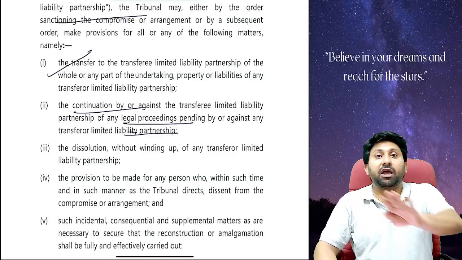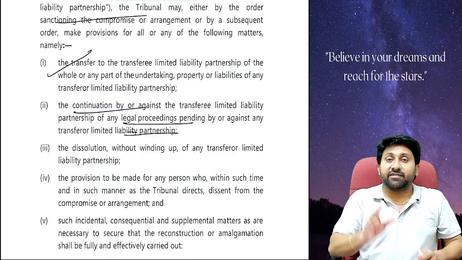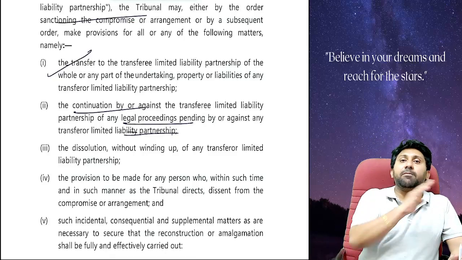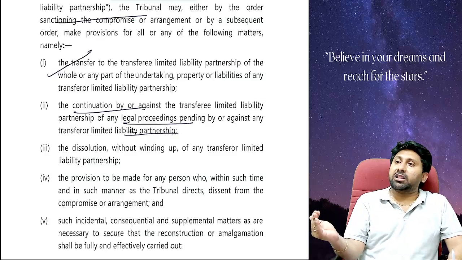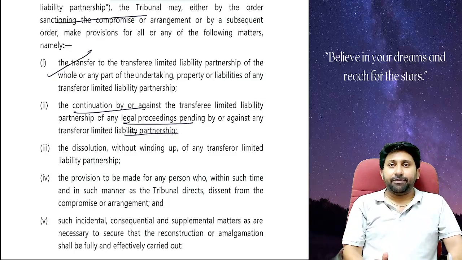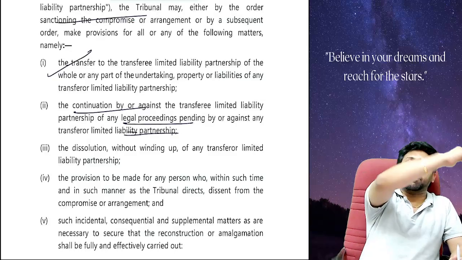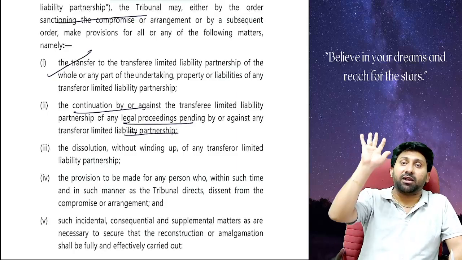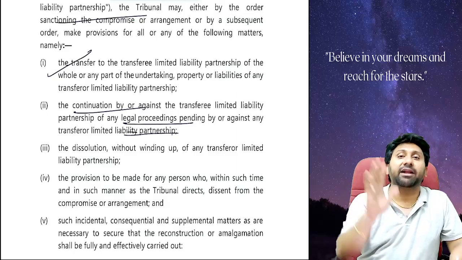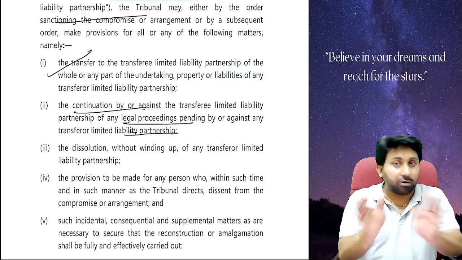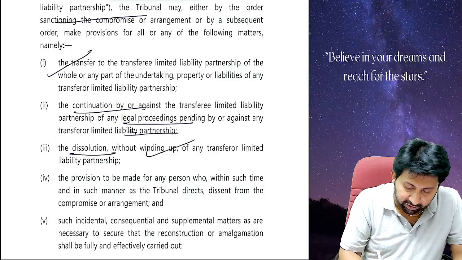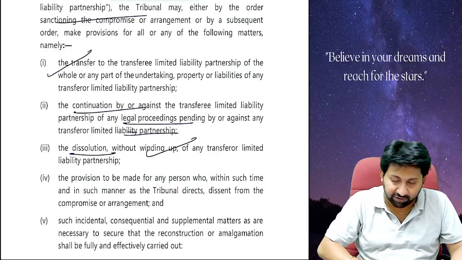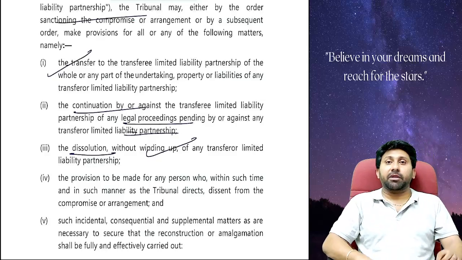Next one, we are not going to wind up. For example, LLP X is taken over by LLP Y. What will happen? All the assets of X become assets of Y. All the liabilities of X become liabilities of Y. That means the old company X will lose its identity. It will be dissolved but not wound up. That's why it is dissolution without winding up. Next one.